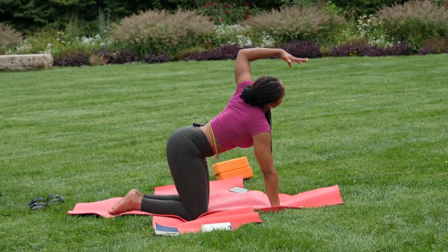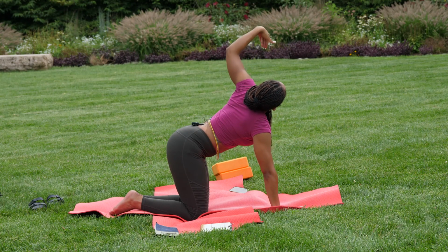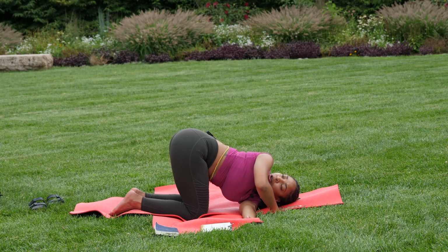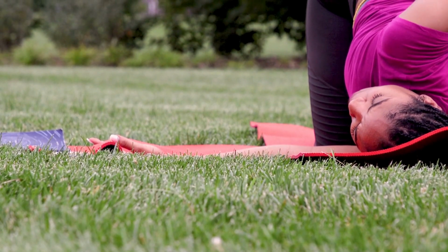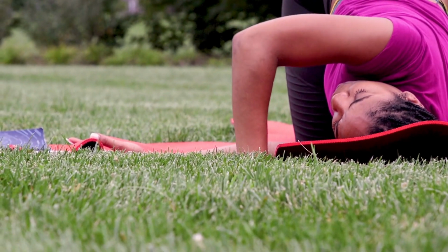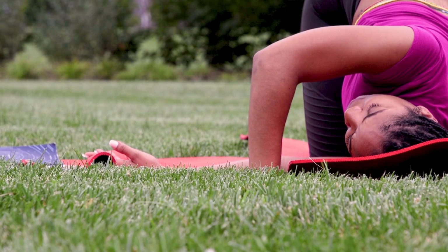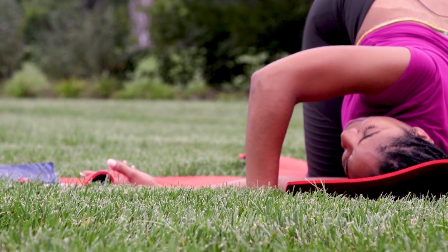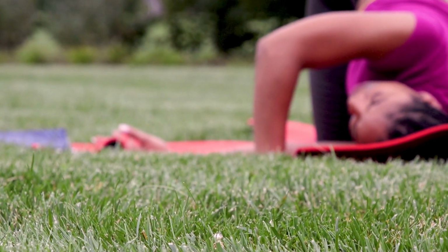So we'll inhale that left arm, looking up at those fingers. And as you exhale, take it underneath, coming onto your left shoulder. Right hand can stay pressing into the mat or bring it behind you for a bind. However you choose to take this pose, know that your variation is enough. Whatever expectations you may have for yourself, let them go in this moment. Honor yourself.